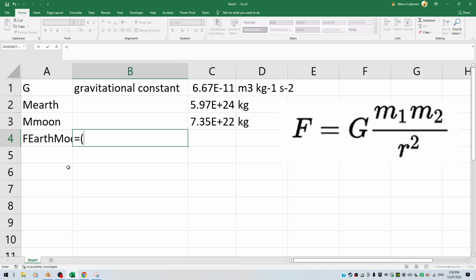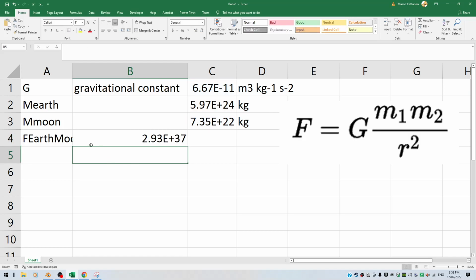Equals opening bracket. So that is G, this number, times this number. I just click in there. Times that number. Divided by, well, for now 1, because of course I didn't put the distance in there. So what I'll do, I'll just delete it again.